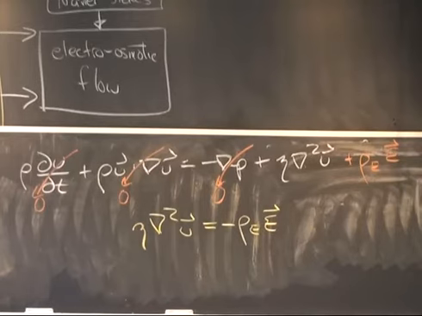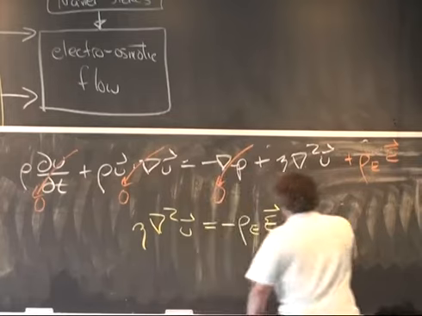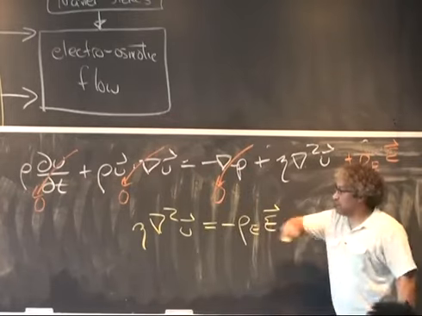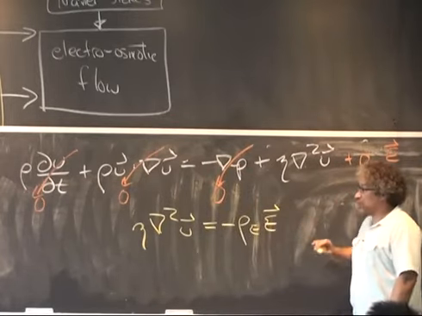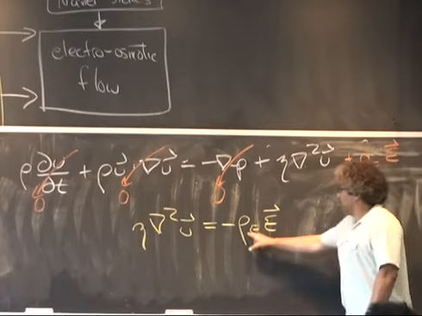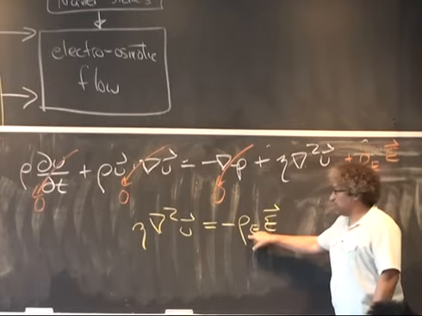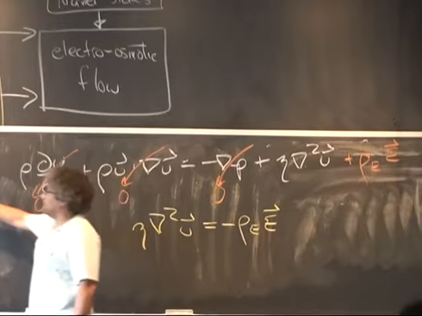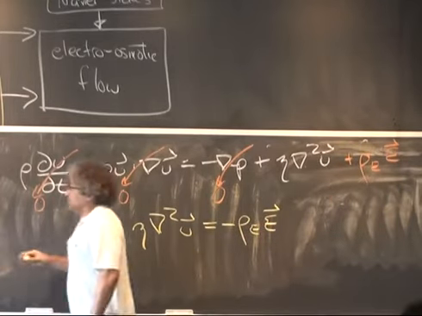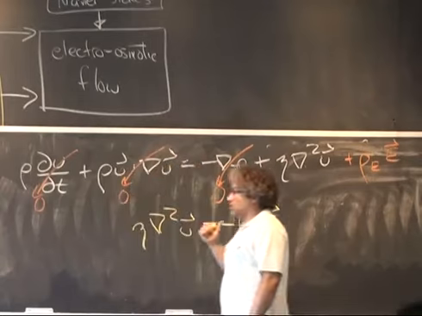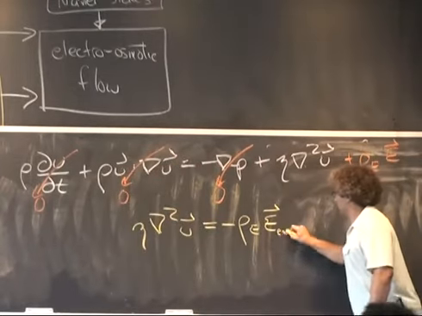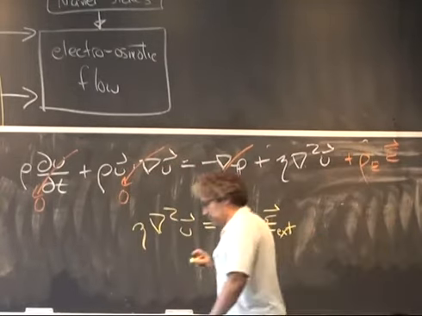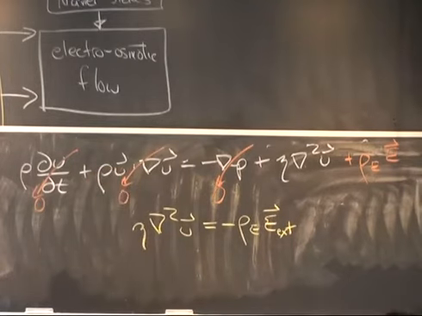All right. Now, this is where the stuff we did earlier in the class comes out. Actually, let me be a little bit more clear about my notation. I said I wanted to distinguish between the intrinsic and extrinsic electric fields. This rho e is going to be part of the intrinsic aspect of this. This is going to be a charge density that I'm finding in this area. It's being actuated in the x direction by this extrinsic electric field. And so I'm just going to add that subscript for clarity.